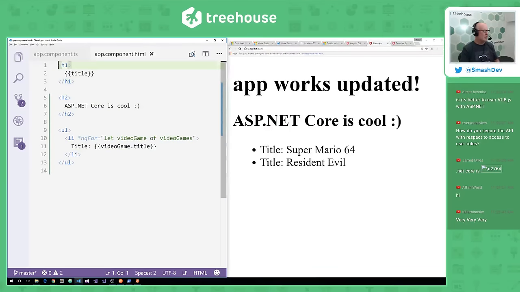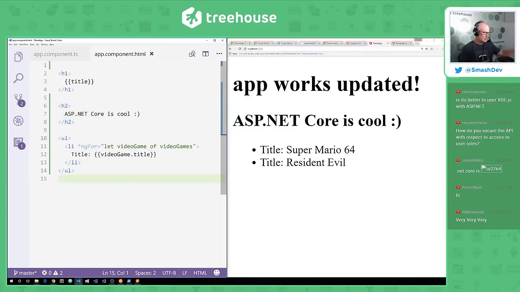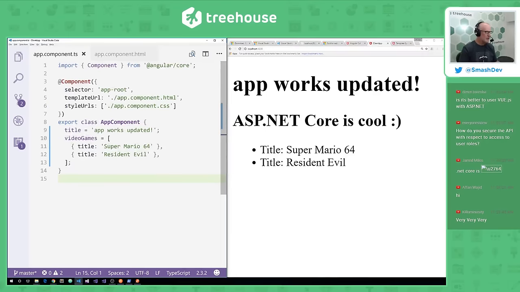The one thing that we're missing now is, well, there's a couple of things going on here. One, we're just running this from within our source folder. So we actually need to get this code over to our API so that when we browse to the root of our ASP.NET Core project, we see this page, which will allow it to successfully make a call to the API. Because if we tried to call the API now, we should get a cross-domain origin error. So we need to figure out how to call over into our API.